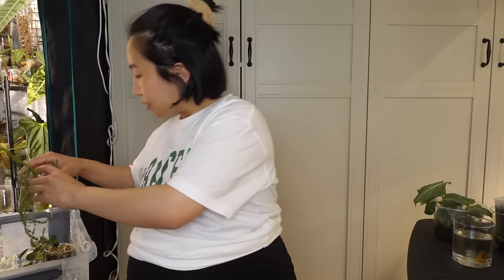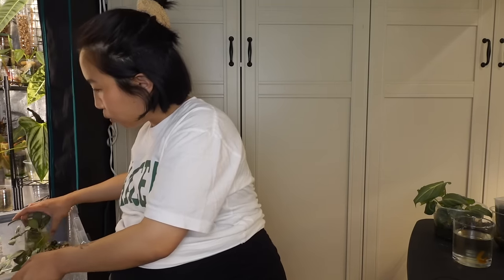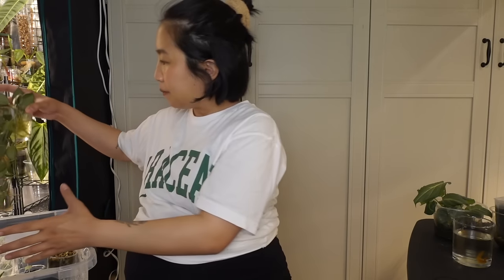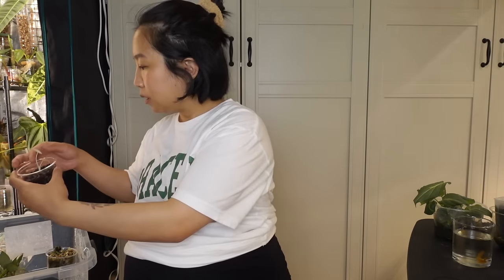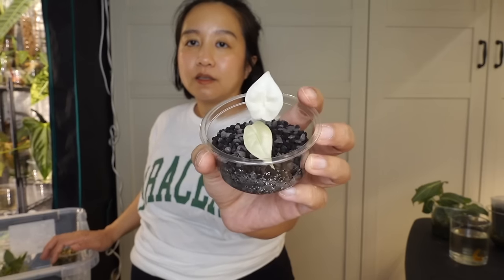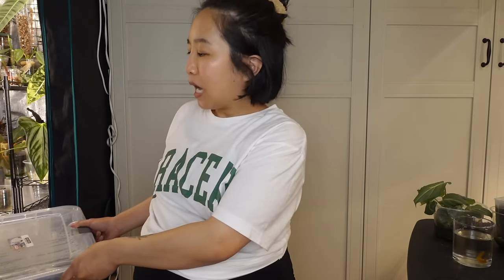Yeah, I think that's it for that. Oh my god, this prop box is so dirty. Whoa. And this is mine. I'm not selling this. Yeah, they all rotted and I wanted to re-root it so that I could get it repotted. So maybe that's something we do this week. And then I have an all white fry deck. That's not good. Okay.